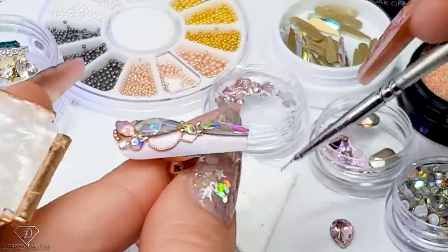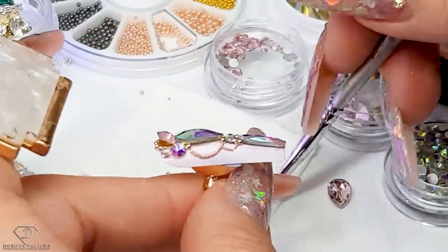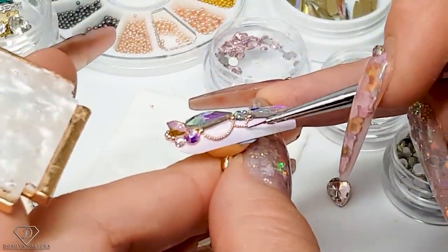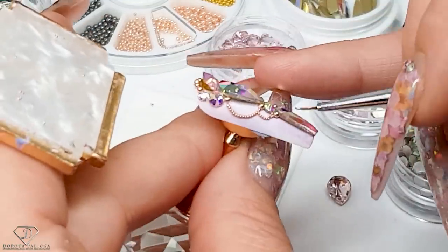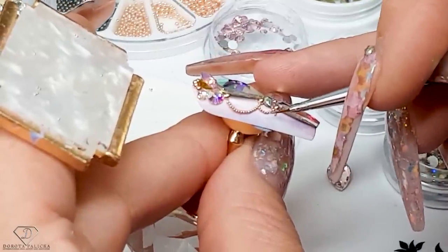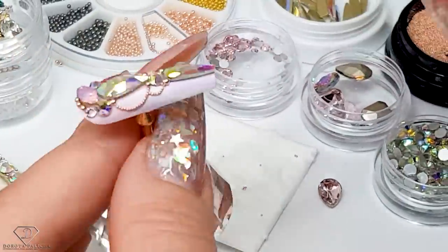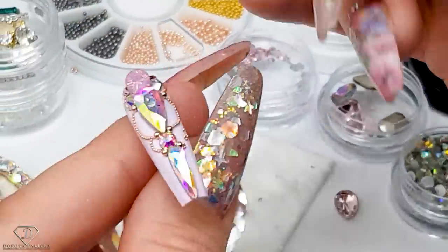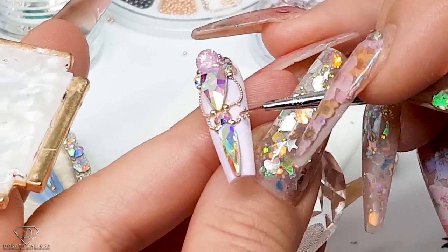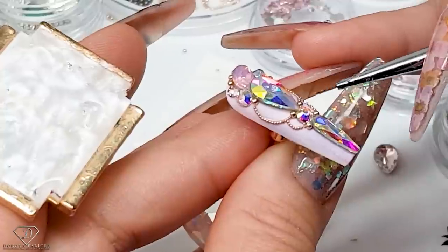I'm missing one more caviar bead, one more. Where are you? That's two. I need one. One. Oh no. I don't need you. Yeah, obviously after an hour of applying the crystals, you start talking to yourself. I promise that this is the last chain. I'm actually curious who's still here with me. Oh, that's so pretty.